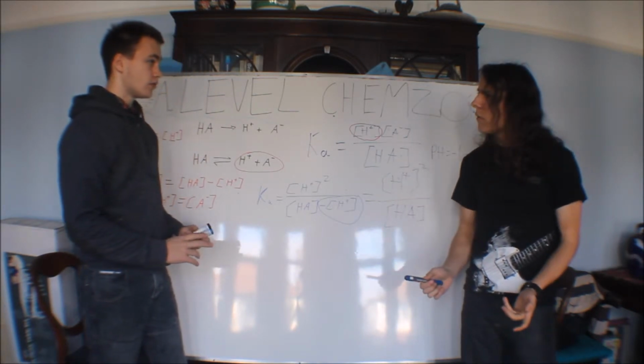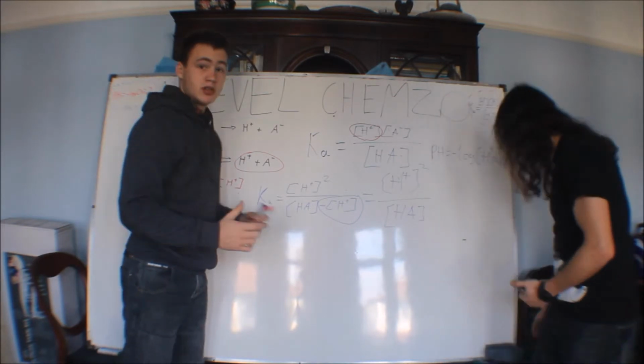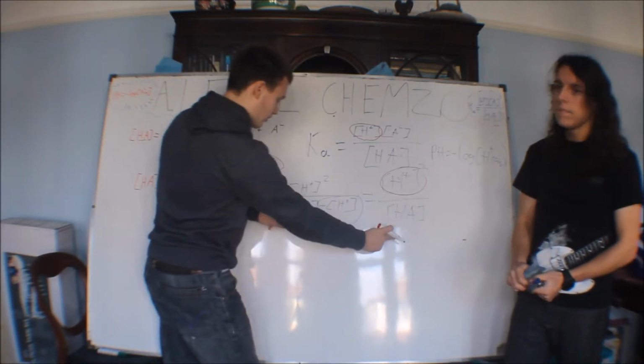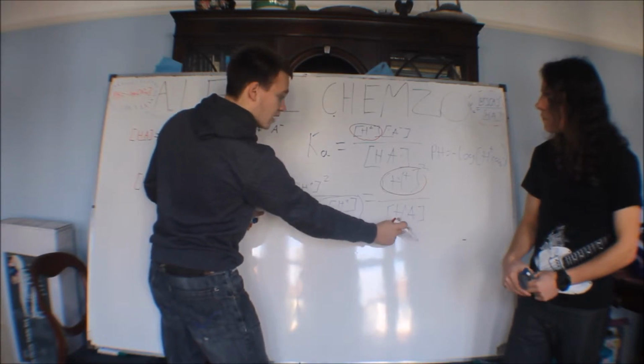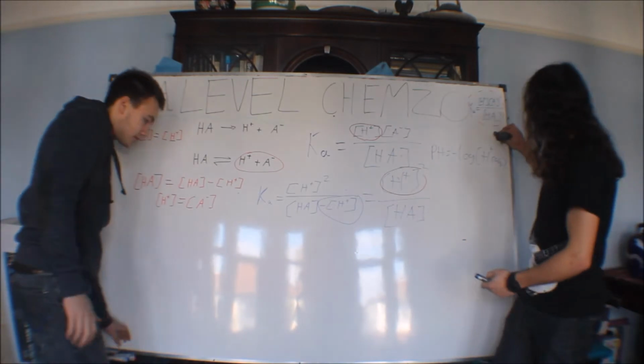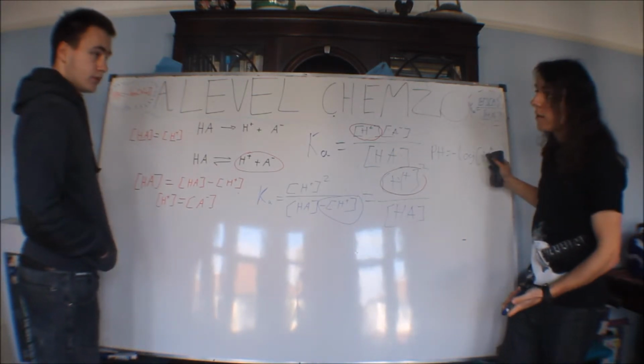So now we go through a couple of worked examples. If the same thing's going to happen, they're most likely to ask you for this H+. So you'd have to rearrange, times a Ka by HA, then square root it all. So let's just get on with that and see where it takes us. So, start with a strong acid.